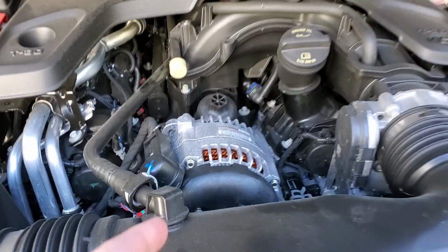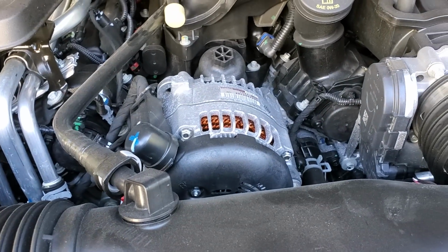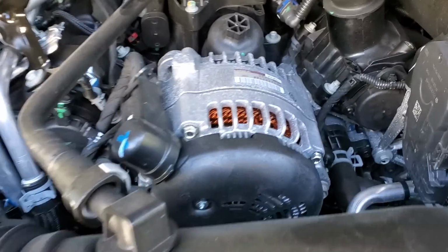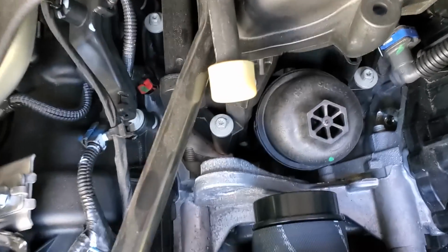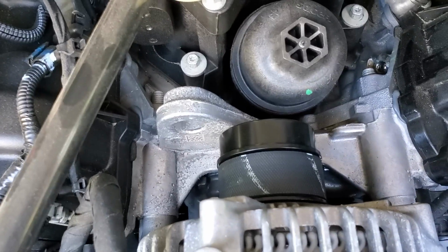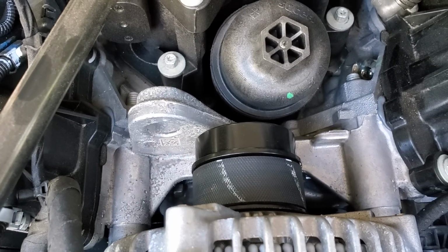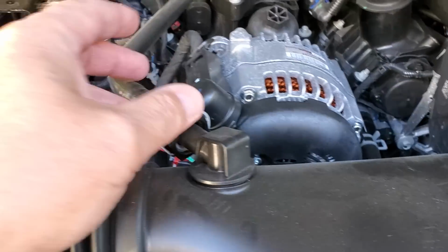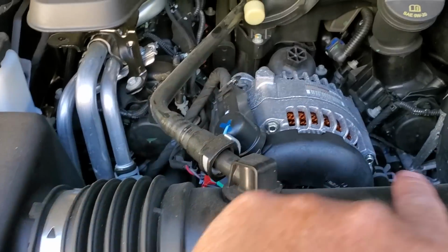Number one, the alternator's on backwards. I'm used to the alternator being turned over here with the serpentine belt across here, easy to get into. Now it's backwards, and that serpentine belt's got to be a monster to get to. I haven't checked into it, but I don't even think I want to. But on the JK, as you may know, it's turned around, what I would call forward, with the belt right up here.